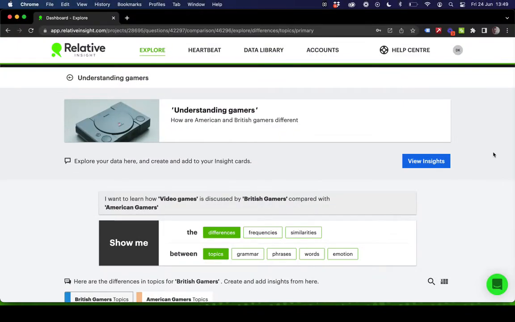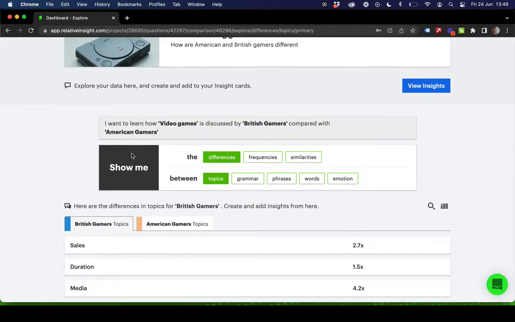Once you've created your project, defined your comparison, and uploaded data, now it's time to get into the results of the comparison. Up here at the top of the screen, you have filters that are going to help you navigate between the different elements of the analysis that Relative Insight has performed. And the objective here is to comb through and pull out the most interesting, relevant, and actionable findings onto what we call insight cards. The insight cards are the output of your project, and they can be used to collate your ideas and share your findings with stakeholders.